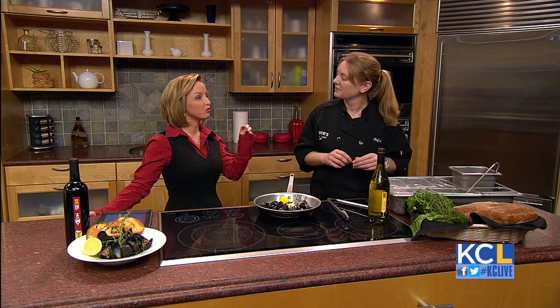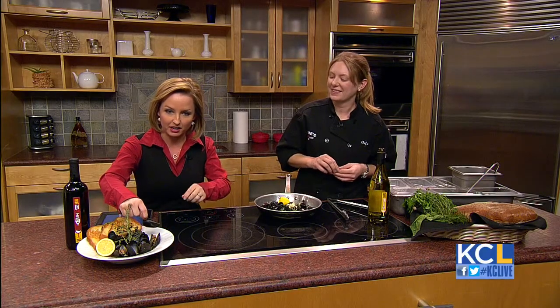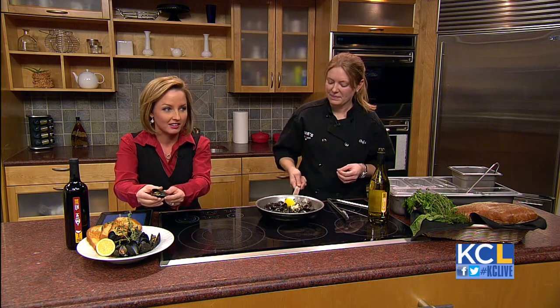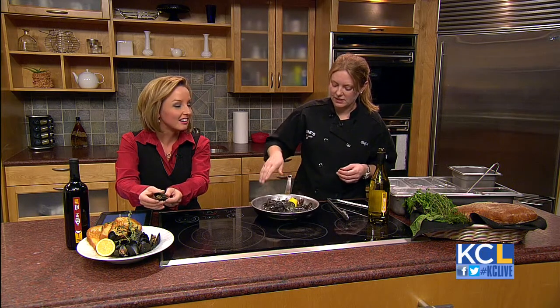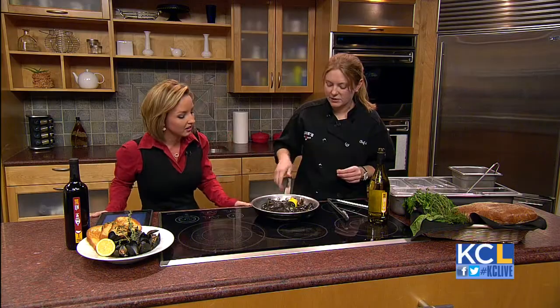Big question — how do you know when it's done? As soon as they open up, like right here. One's already cooked off this morning. Can I touch this? Go for it. I'm going to move this so we can show everybody — zoom in on that. It just kind of opens up a bit here. Do you see all the steam coming off? They're going to start opening up like this one right here. It's real fast.